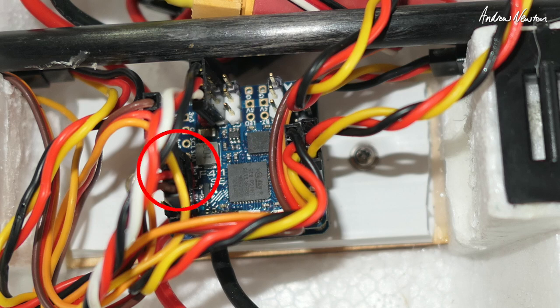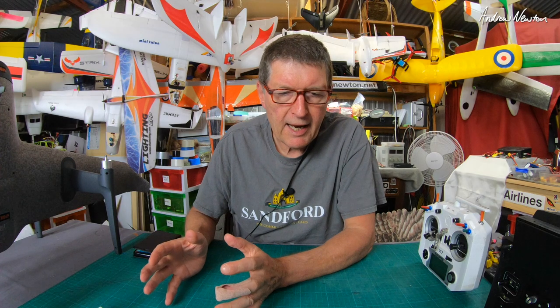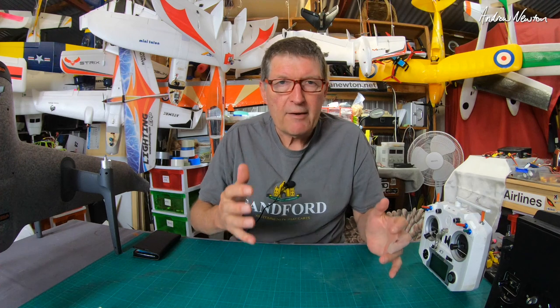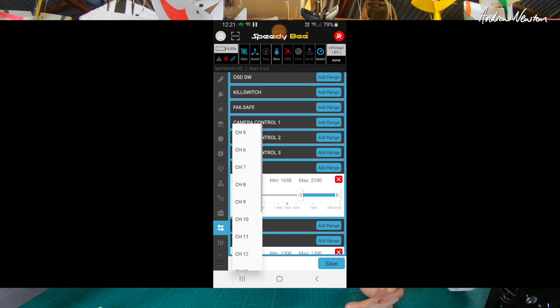Someone asked how do you get the camera switching working in the F411 WSE board. You need to solder on the pins for two cameras, connect two cameras — they both have to be on either NTSC or PAL, both have to be the same as far as I know. One of the outputs only supplies five volts for power; Camera 2 only supplies five volts. It's sort of aimed at powering something like a RunCam 2 HD camera, but you can do FPV cameras of course. Then you have to go into the iNav setup to the modes page, and on User 1 you need to activate User 1 and assign a switch to a channel, select that channel in this mode for User 1 so you can switch between on and off for User 1.